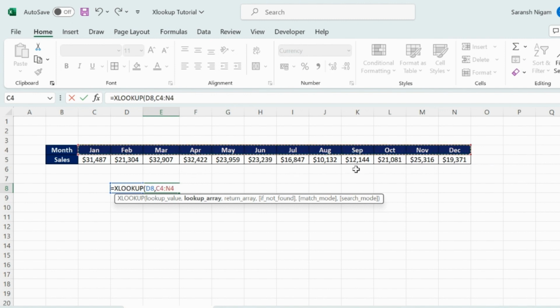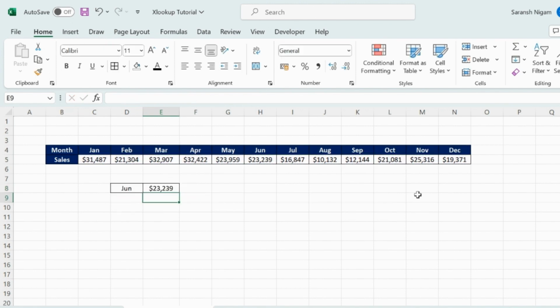So I have supplied the parameter with that array, and then I need to mention the return array. So return array is basically I want to find out the sales corresponding to a particular month. So I am giving this array as the return array, and then I will simply close the brackets, and now I have the sale for June, which is 23,239. Simply put, if I change the month value, the value of sales also changes.